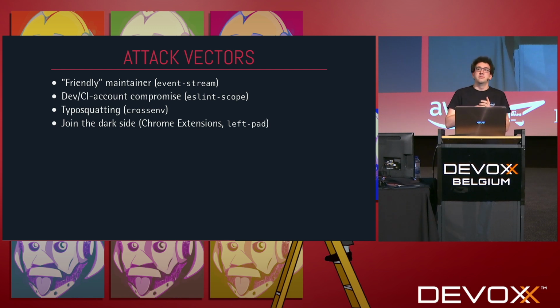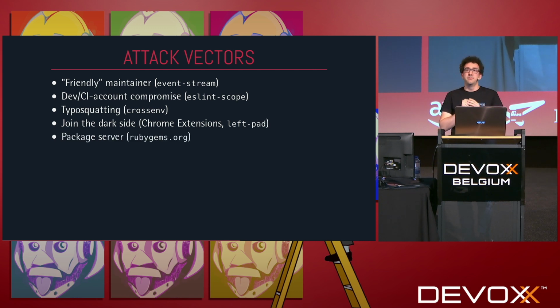I've also put leftpad here. It's a little bit unfair to the maintainer of leftpad. What happened here was there was a dispute about naming of another package, and the maintainer of leftpad pulled all their packages in response. And why leftpad is the one that's special is because it was a transitive dependency of a lot of projects, amongst other Babel. So CI builds across the world were failing because he pulled this package.